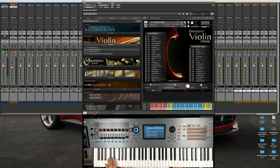And I'm going to start playing this for you. So here is spiccato. Spiccato is a very short note. So this is G sharp. Now the dynamics can be controlled with the mod wheel. And you have some visual feedback right here too, which, you know, it's fine. I don't really care about visual feedback like that, but it lets you know that all the way up is loud or forte. And then all the way down is piano or pianissimo.